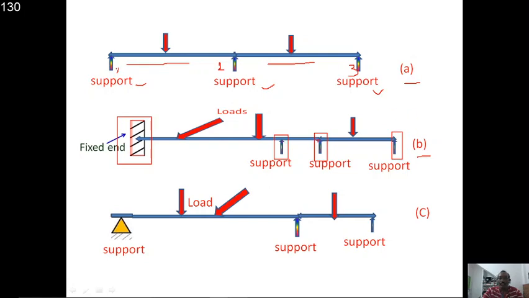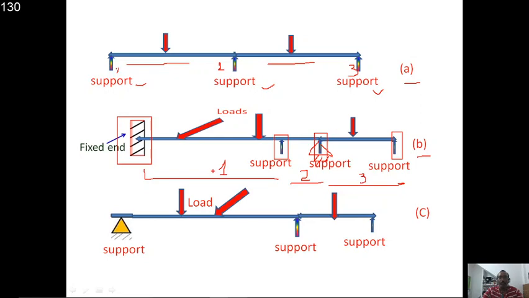Here we can also have some hinge support, so that the option can change as per the requirement of the supports. And these spans, if you count the spans, this is span 1 up to this support, right? From this point to this point it is span 2. From this point to this point it is span 3.